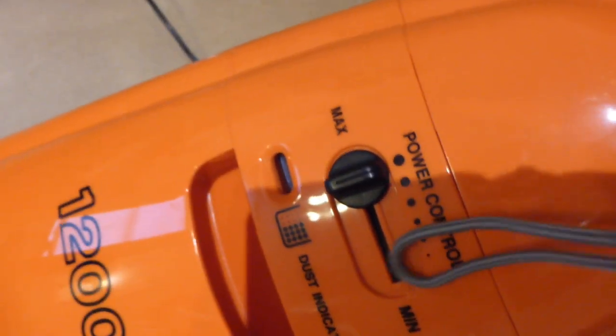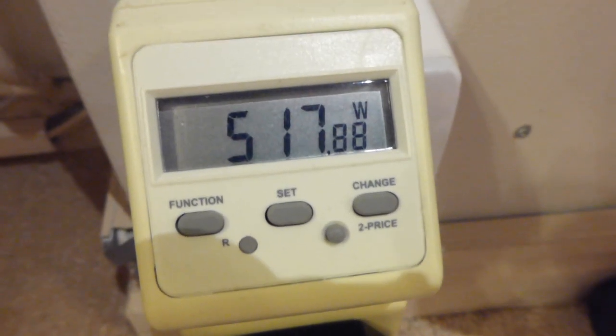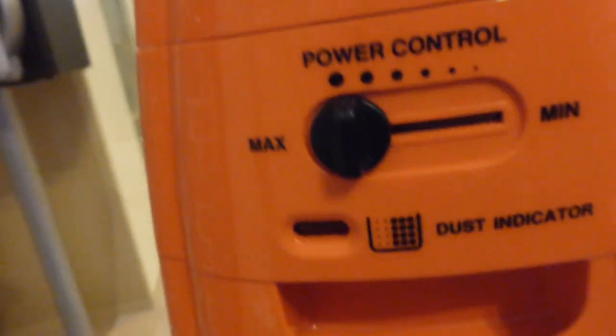Okay, let's go into the front room then with it. On max power. Minimum power. And that's maximum. 1,000 watts, and it still struggled with that grit.